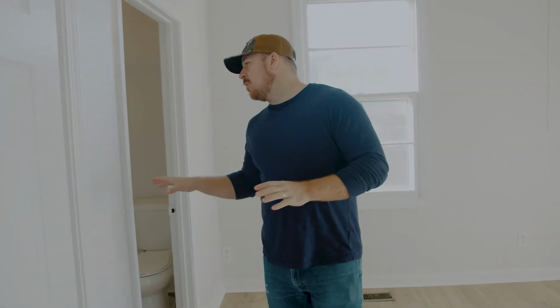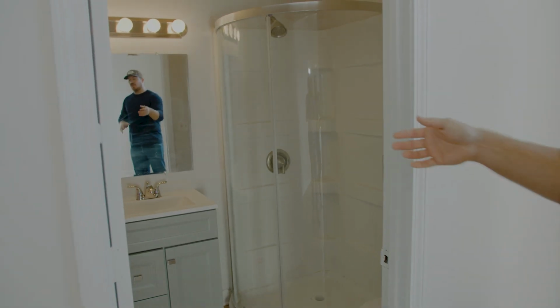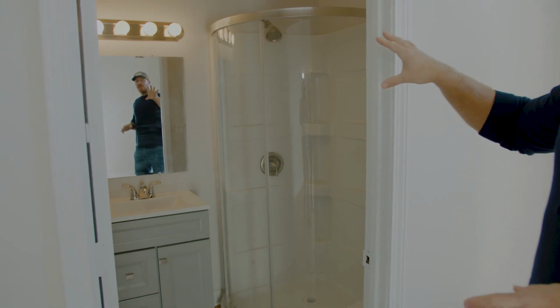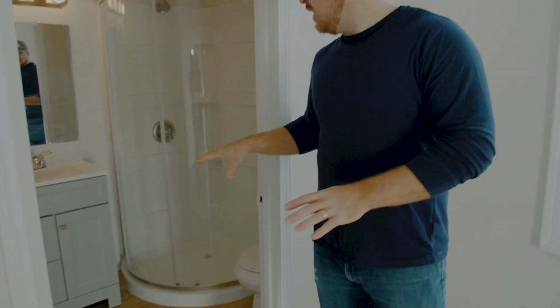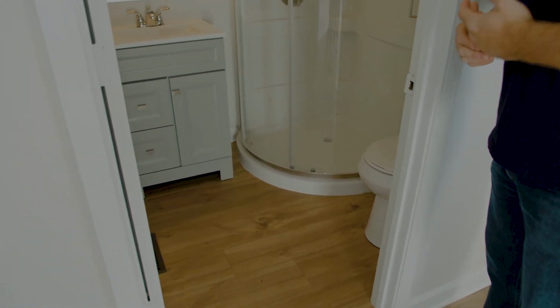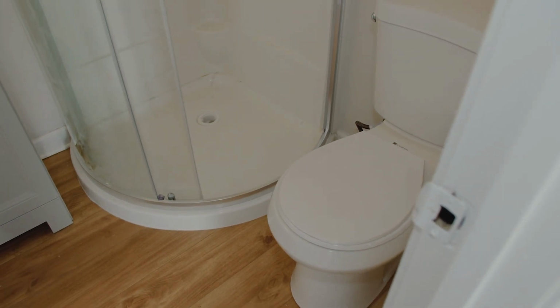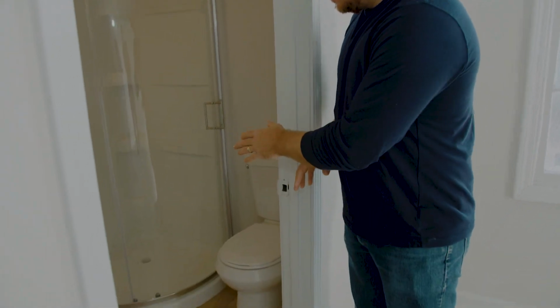So if we look at the master bathroom, you can see that we did the exact same thing in here. So we went to the store, put a nice vanity in, again, not luxury, but a good looking vanity that has use with the drawers for storage as well. We had to put a new shower into this particular bathroom because the last one was in such bad condition. But as you can tell, we did not put tile, we did not make it super nice, and we made the best use of our space by getting the cylinder-shaped shower that allows the tenants to have a lot of space in the shower, but also still allowed us to maximize the space in the bathroom by keeping the toilet here in this corner.